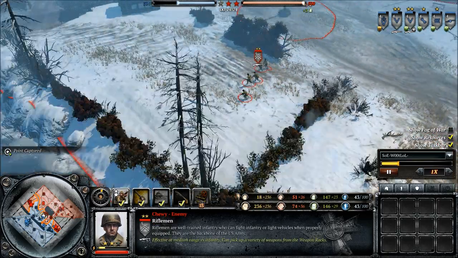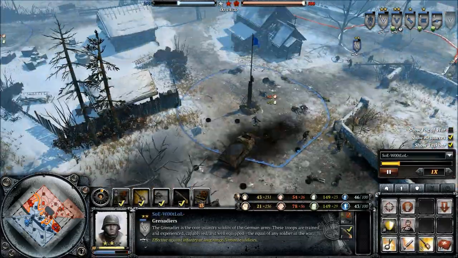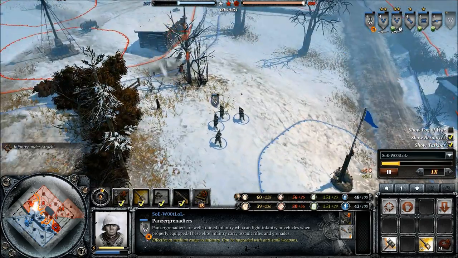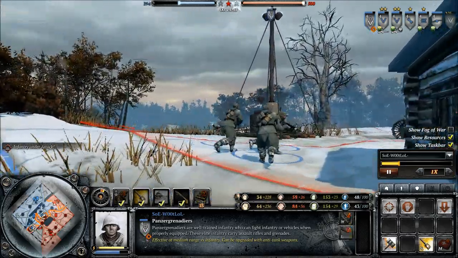Troops rebuilding, forces reinforcing, and we've also got another beacon up here for Chewy. He likes his beacons. Another grenadier unit on the way, and there go the Riesling units. Remember, they have better places to be, places where there aren't Germans with assault rifles.